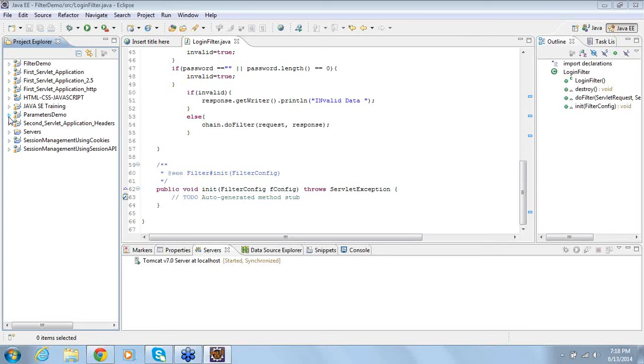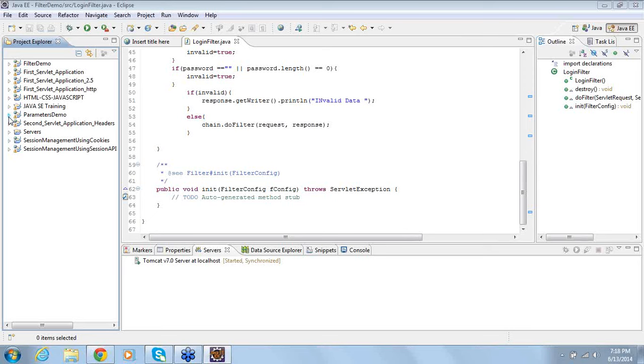When you want to establish a connection with the database, you load a driver and establish a connection, right? Then you need a URL, username, and password. So instead of hard coding them in the Java program itself, you send them as initialization parameters.